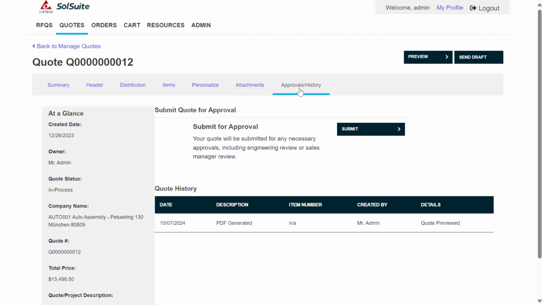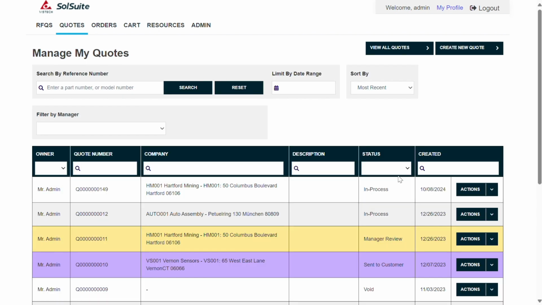Then there's an approval process. Once submitted, an automatic approval process runs through a number of triggers. Those triggers generate flags. Those flags initiate requests to individuals in your organizations, product managers or cost estimators, who then come into the RQO system and resolve those flags. Once everything is resolved, quotes can be approved and sent to the customer.